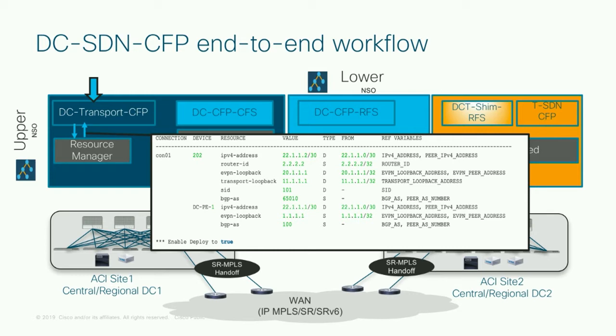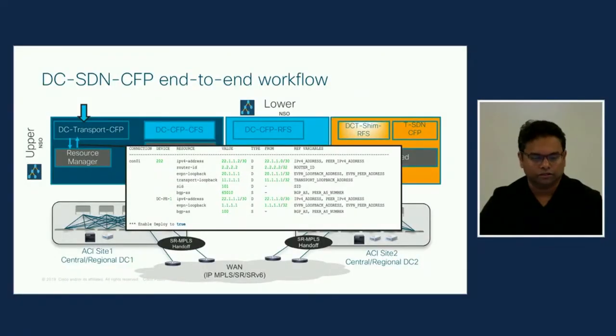So the DC3 L3 VPN service is using the reactive FASTMAP model and is built as a nano service. When we make a request to the resource manager, a data kicker is created, monitoring the response path. And as soon as the resource manager responds, the service gets redeployed to proceed to the next steps.